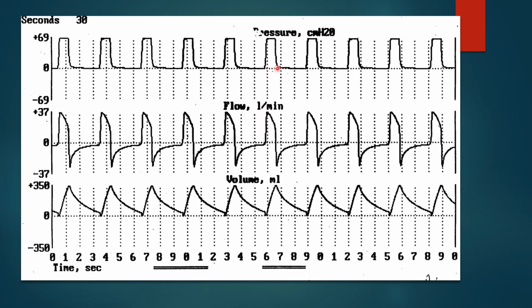So we have a short inspiratory time, but again, we have a respiratory rate of 20, so we need to give the patient time to exhale, and even at that, we're not quite exhaling all of our volume. When we look at the expiratory time, that's from the end of inspiration to the beginning of inspiration on the next breath, and that appears to be about 2 seconds approximately, and probably a couple of tenths of a second more than that.